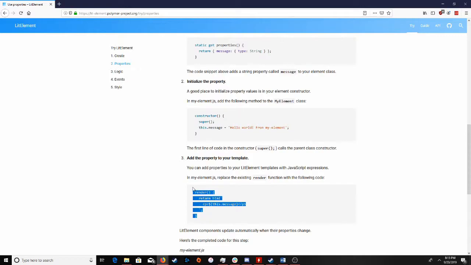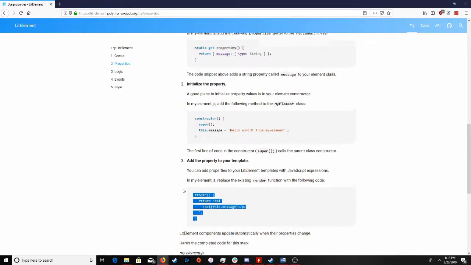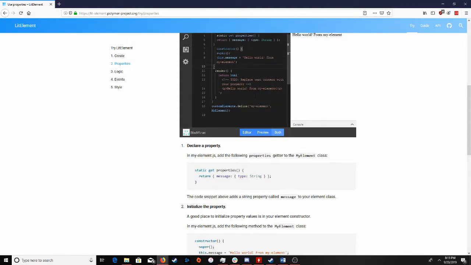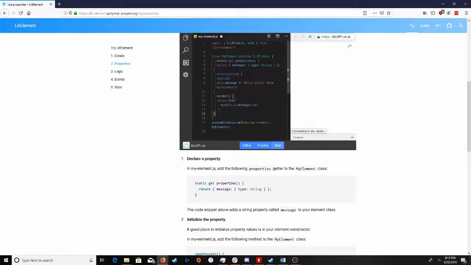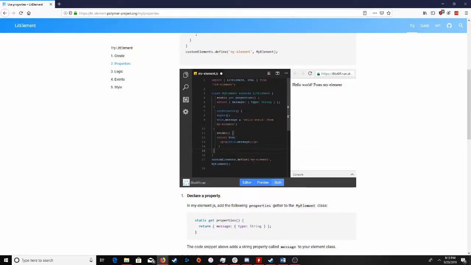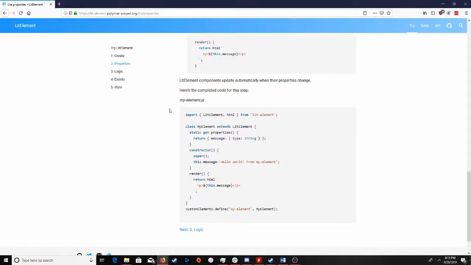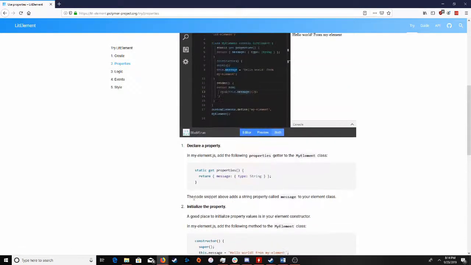And then finally, I will get this render code here, which I will use to replace the current one. As you see, it just says here that it's the text. It doesn't display based on the element that I just created. So if I paste this in here, you'll see it's the same text, but it's based entirely off of the message element. So that's adding properties, and then at the bottom of each of these you can actually see what the final code should look like, which you'll see is basically what I have.